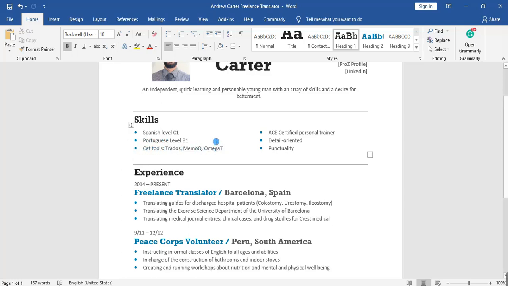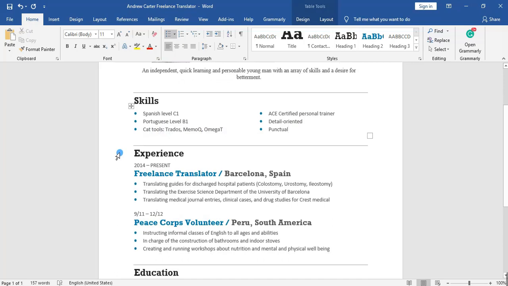Obviously, I have OmegaT. You would also put OmegaT in there. Just a certified personal trainer. I put that on there because I do medical, and anything in the health profession is a bonus. And I put detail-oriented and punctuality. I should change that to punctual. So those are just 6 things that I want to represent, that I want this person to know about me.